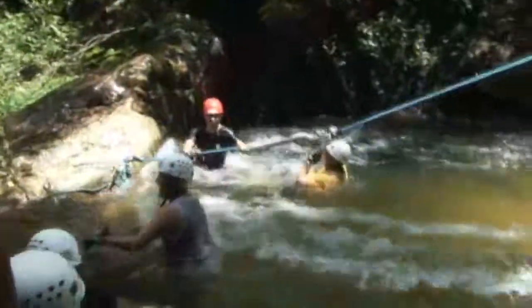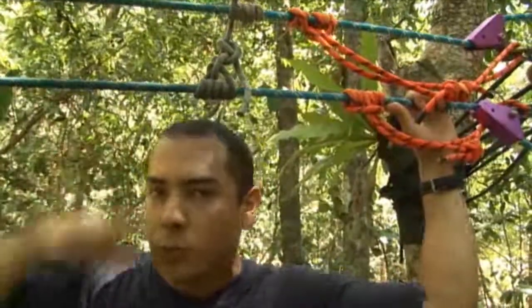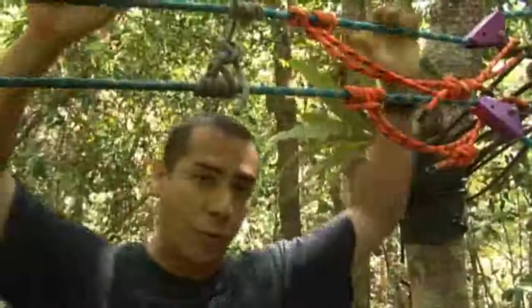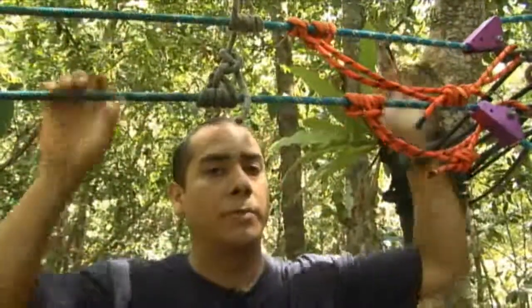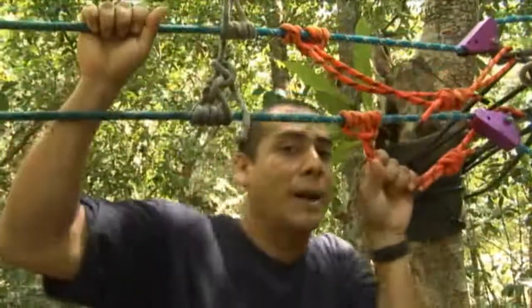Now I would like to tell you a little bit about the technical aspects of our tour. First of all, we use rope. Rope gives you a smoother ride when you fly, and it also doesn't make noise like the steel cable. We always use 2 ropes for increased safety. So even when rappelling, you always have an extra rope on you. So let's say this line for some reason broke, we always have the top one. There's always a backup on the line.